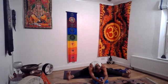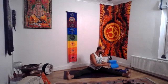Shoulders rounded lightly. Back is lightly rounded. Knees are lightly bent. Slowly come back up to the center. Sit up nice and tall. Keep the blocks slightly on the side, and the strap on the side.